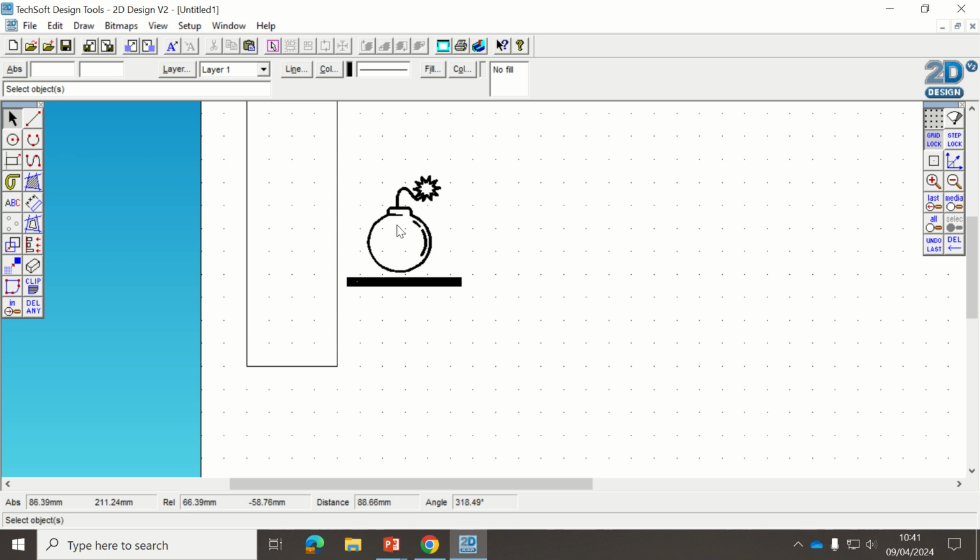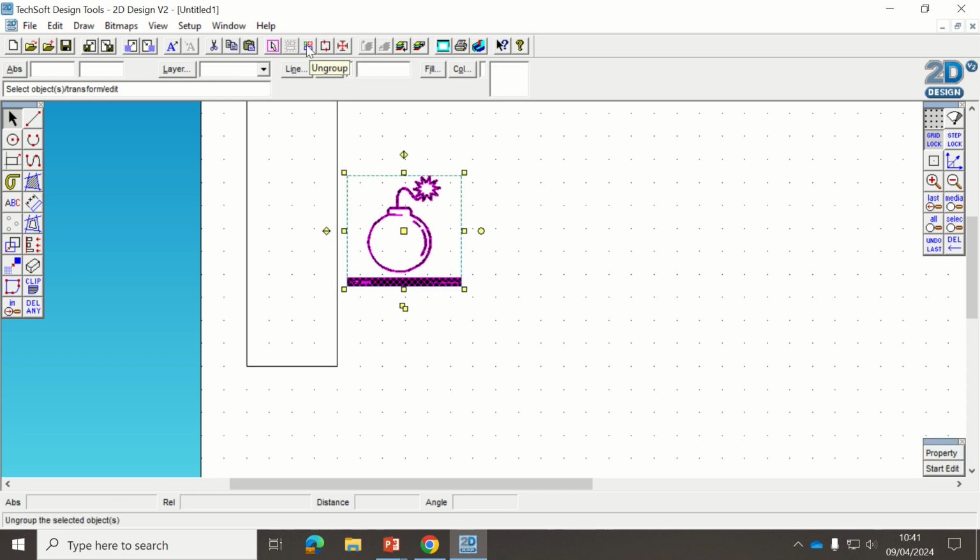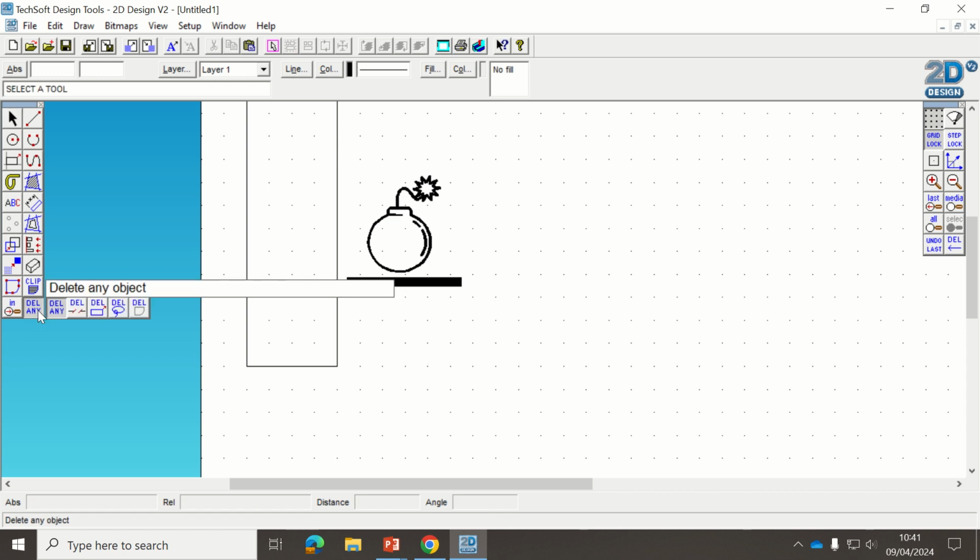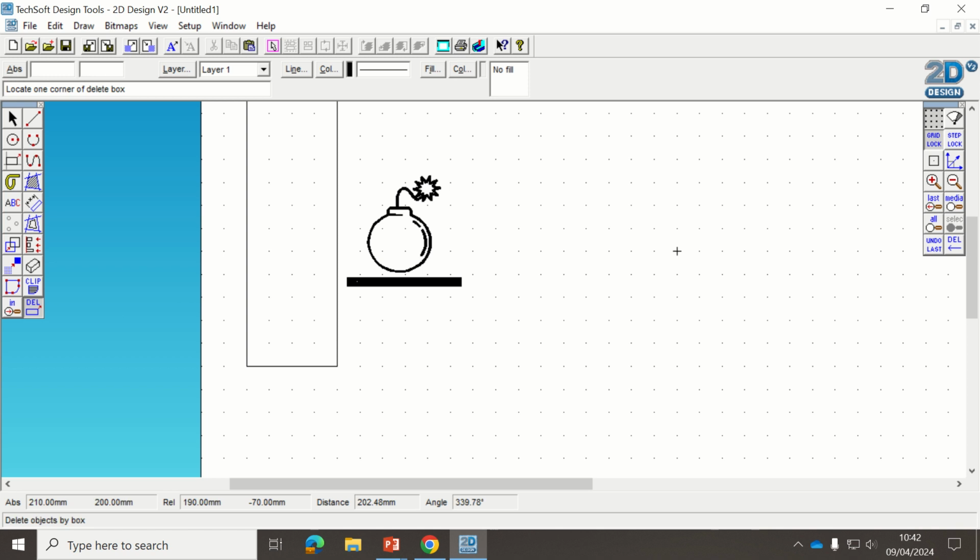So I'm going to get the select tool. The problem is I don't want that black box down there. So to delete that, I click ungroup at the top. I then click and hold delete, and go across to delete objects by box. I then draw. I might need to get rid of gridlock for this, oh no, actually I'm fine.